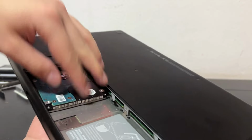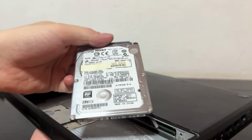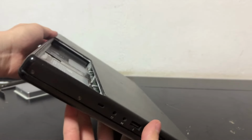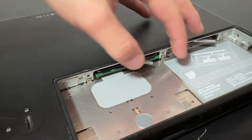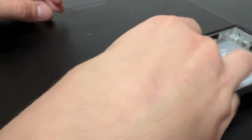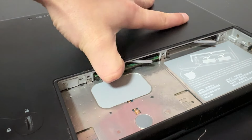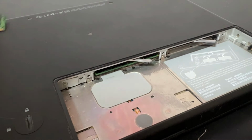Now, I have quite a few models which have the sled missing, a little tray you attach your drive to, and it has a little pull tab on it, but if you don't have that, it's not a big hardship. You can just pry it out and then stick a new one in, and it'll stay there just fine. With memory, this thing takes up to 4 gigs of 667 MHz DDR2 RAM, which I just happen to have. And bam, you just stick it in and that's it. You've just upgraded your computer without having to take it all apart or desolder anything.